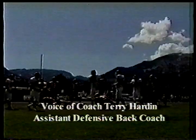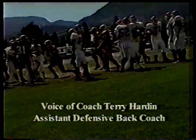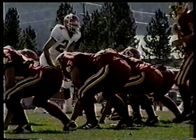The thing you always remember about your first game is you've got those nervous butterflies, but you're really pumped up. And I know I always look forward to that first contact, especially on defense. You're playing defense, that first hit is just, and after that, you're in heaven. Because you're waiting for that first contact, and you're excited, you get out there and you start playing, and that first game is when you finally get to show what you can do out there.